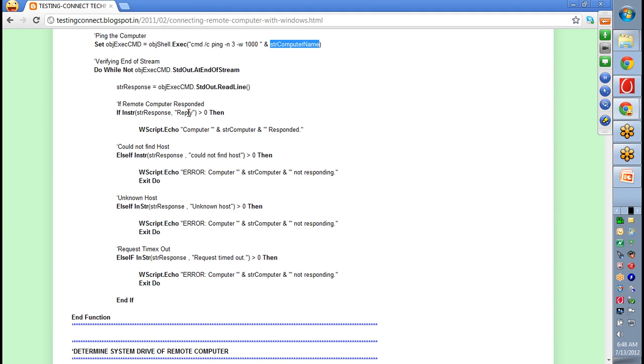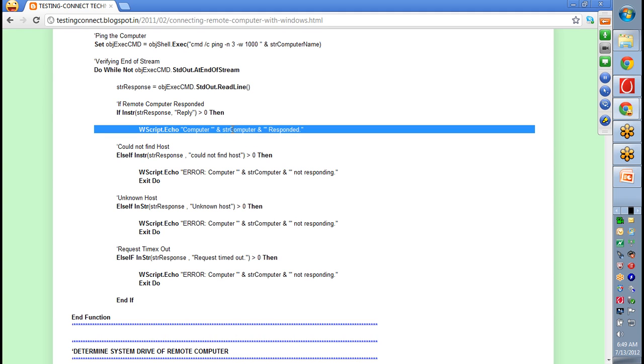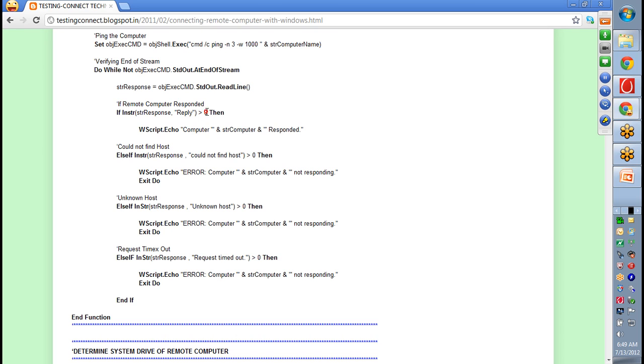So the reply response is: if reply is greater than 0, then the computer responded. If it responded, it will give you a status more than 0 or something like that. If it replied, it will give you 1, right? Otherwise it will give you 0.